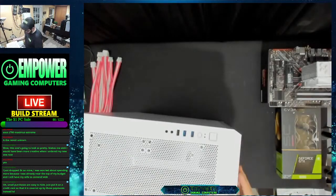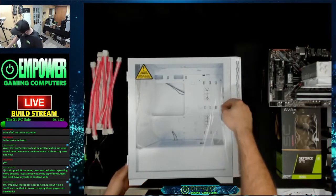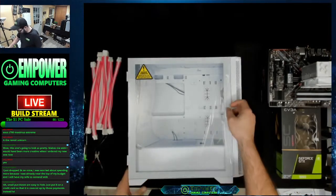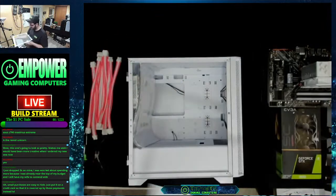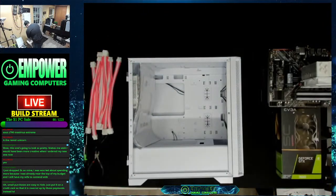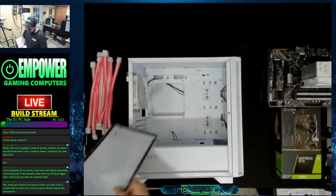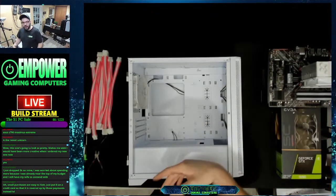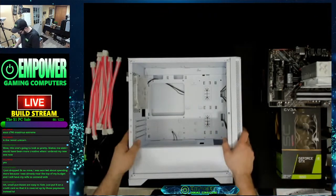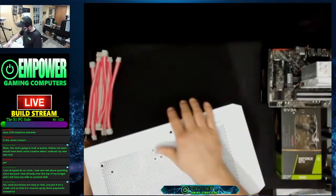This is again the Montech Air 100 in white and black. Got a mesh front. Got 4 addressable RGB fans already included. White fans come with the white, black comes with black. They are 5-volt, 3-pin addressable RGB, which you can plug into the motherboard. I believe they are 3-pin, not 4-pin PWM fans.